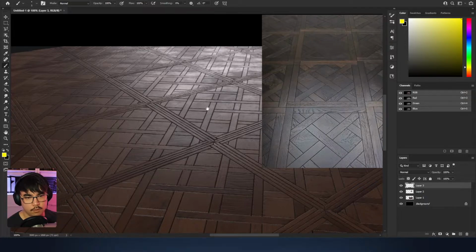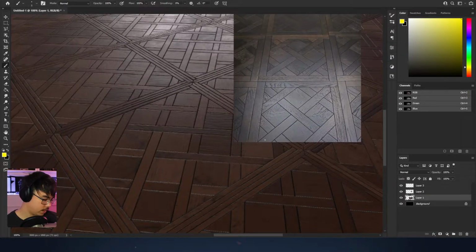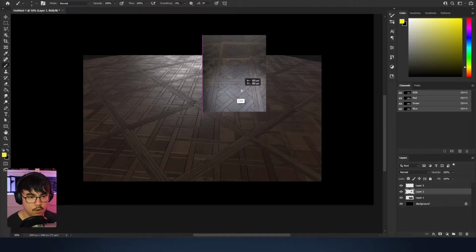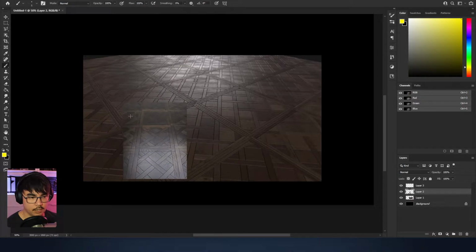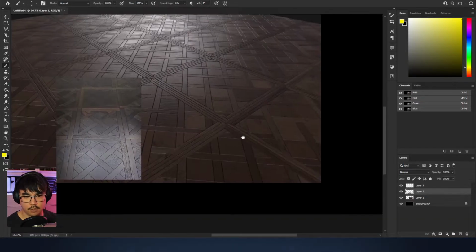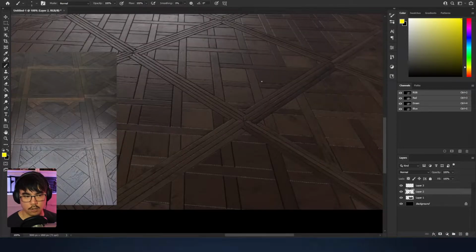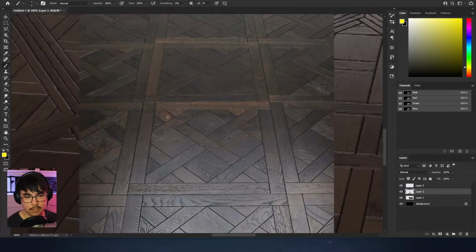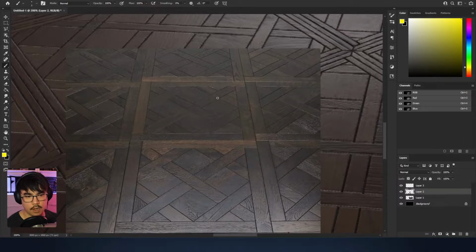Let me think what else we can pick up on here. And then the other thing is maybe the saturation. Your albedo looks like it's quite saturated by comparison. If we lower the saturation, you can see even by -34, we're getting closer to the values that we're seeing here. And even in the value, I can see that you've got random ones that are darker and lighter from each other. These ones, I see it happen, but they don't tend to be too different from each other. And more often than not, they're quite close.